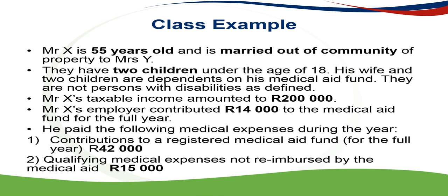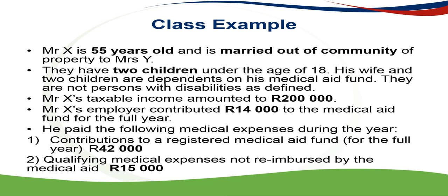Okay, so Mr. X is 55 years old. This is a quick class example, very basic, very simple, just to get you used to the concept. I will go through it very, very slowly. But then, of course, you have the link in front of you so that you can keep referring back to it. There are many, many examples on this in the textbook and in study unit 4. So please make reference to that.